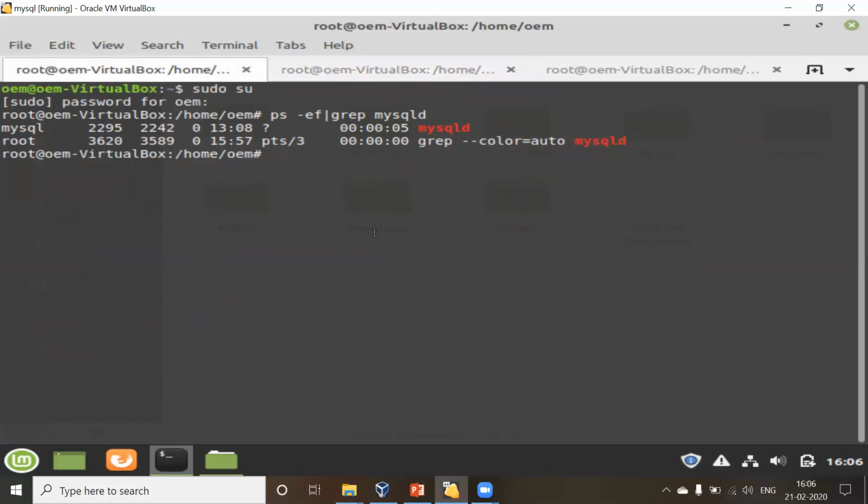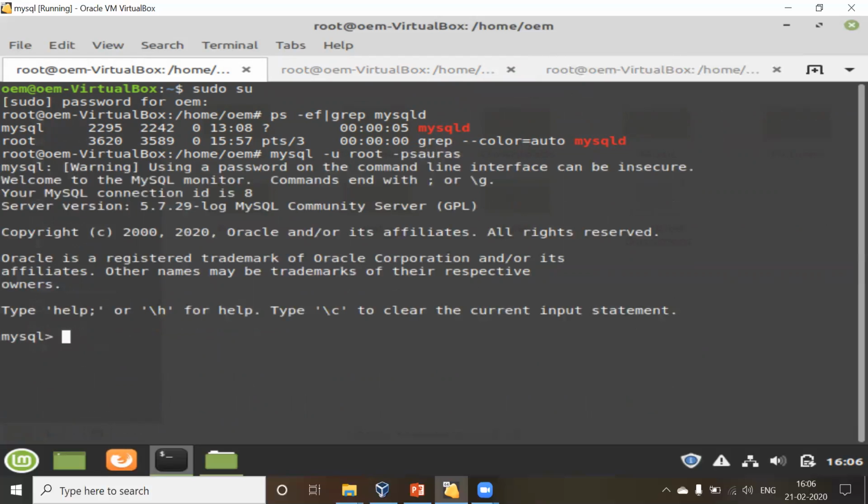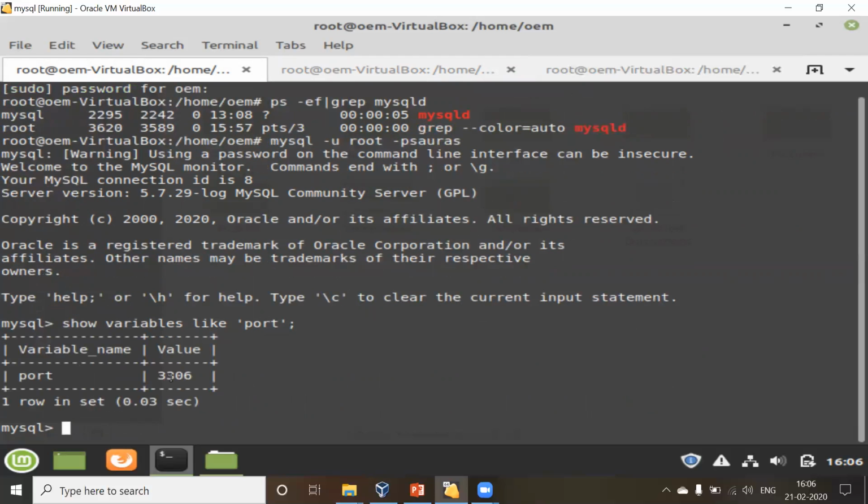And for my previous instance, let me connect to it first. And if I write the same command here, show variables like port, you can see I'm connected using the port number 3306. So these are two different instances.